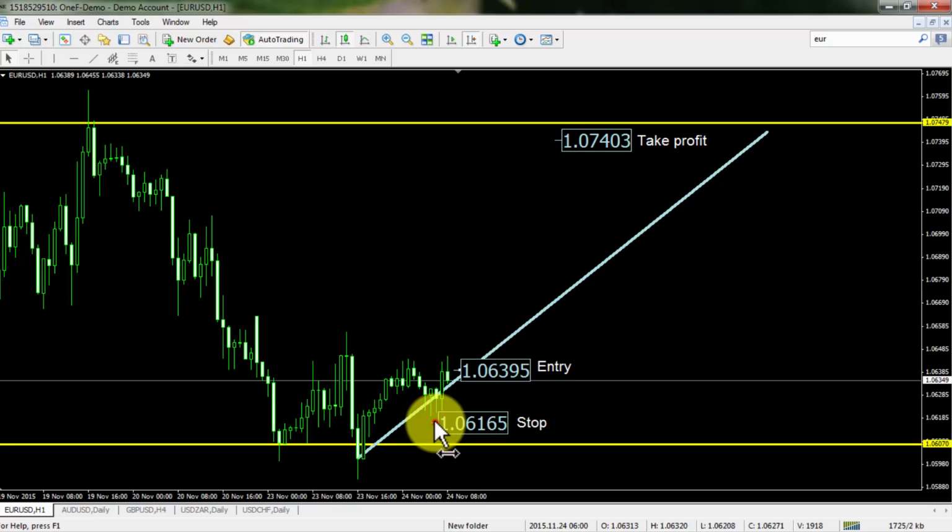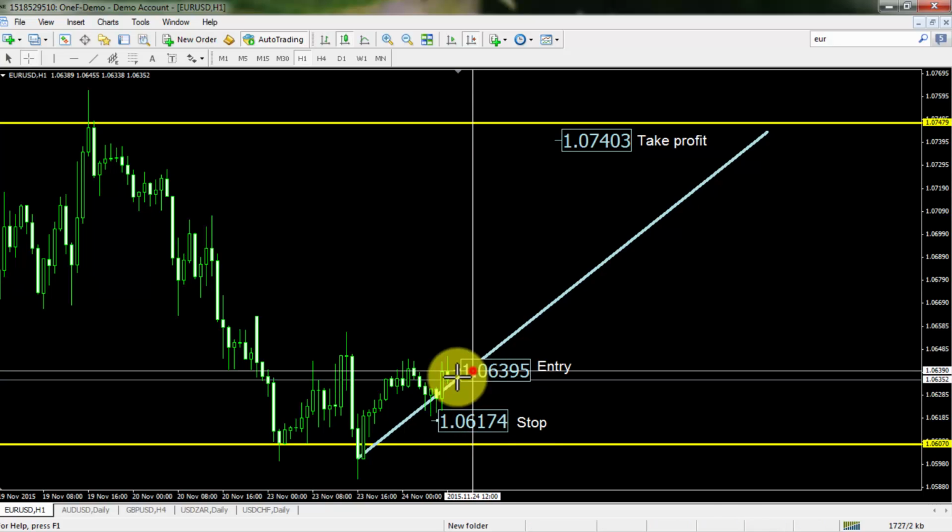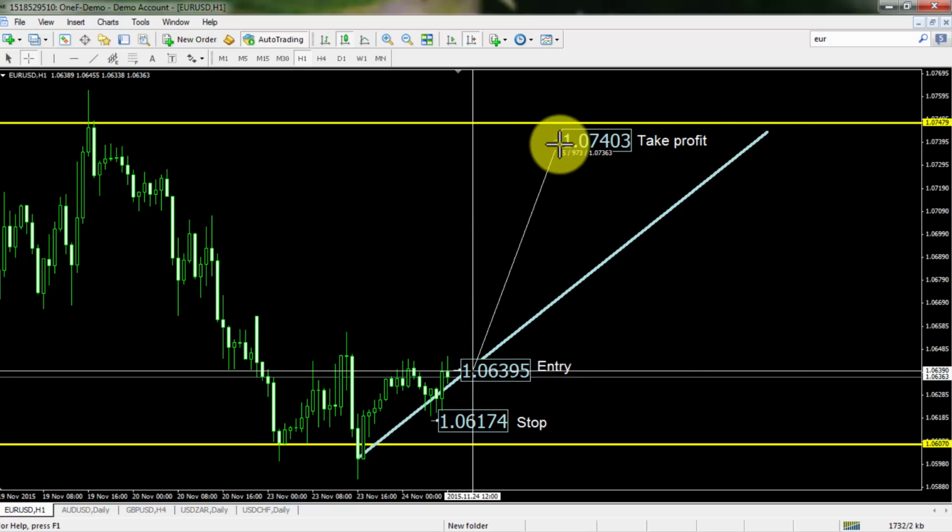So let's just say I wanted my stop rather up here, a few pips higher, say on 21.5 pips, and I was looking to measure my risk to reward. As you can see, I'm getting more than a 1 to 3 risk reward by targeting 102.1 pips up here at the top.